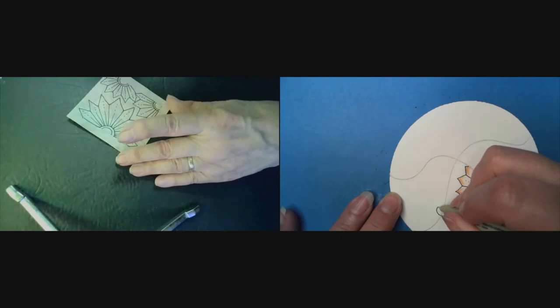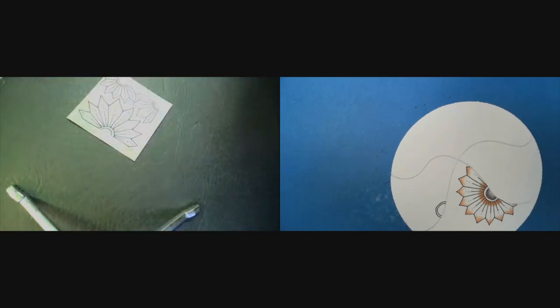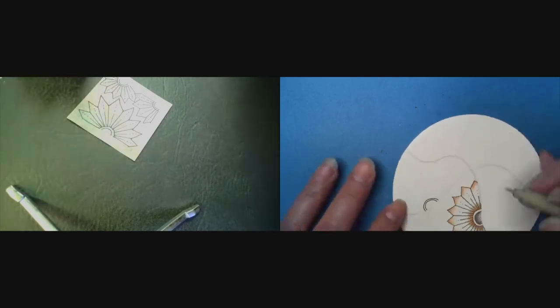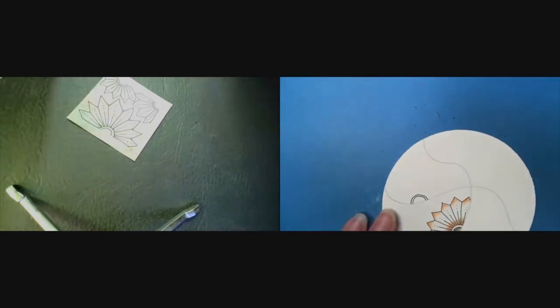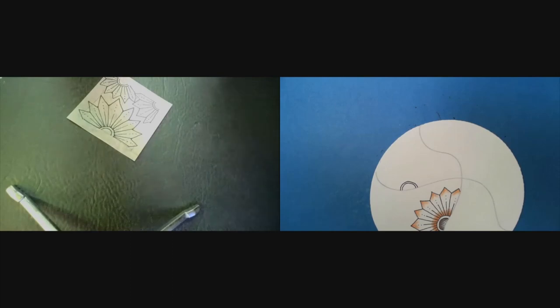It might end up being like a pinwheel of these or something — I don't know yet. Heather had a great idea. Do you suppose she filled the whole thing in all black and then took a white pen and did the pattern? I think that's the only way you could do it — you'd have to have colored it all in black, or unless you used a really fat black pen and did it in reverse.